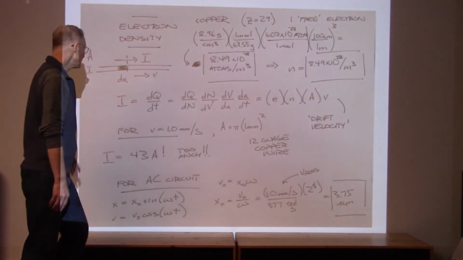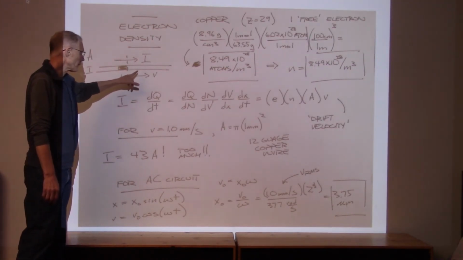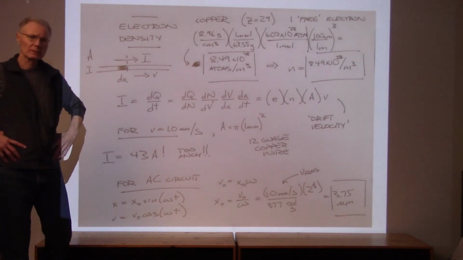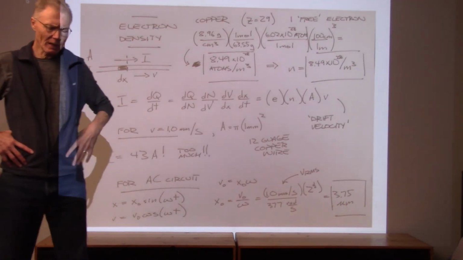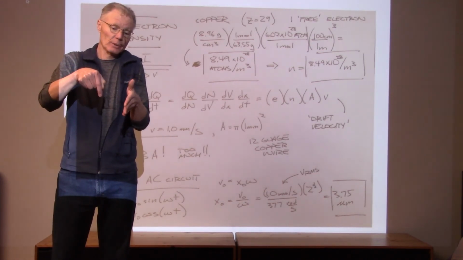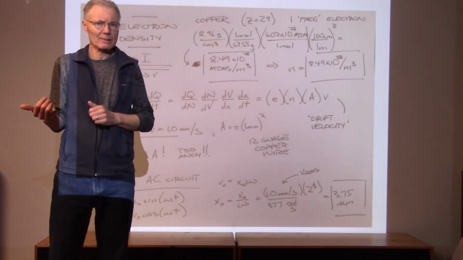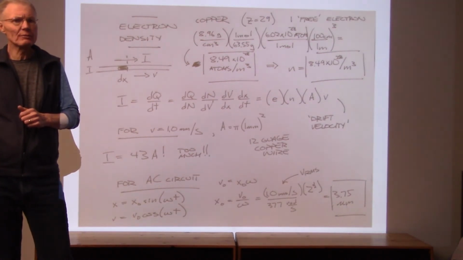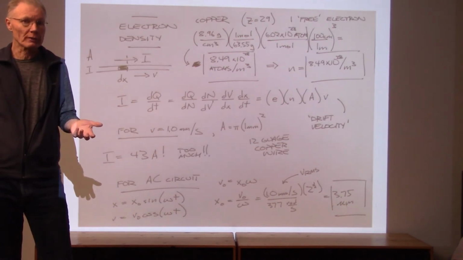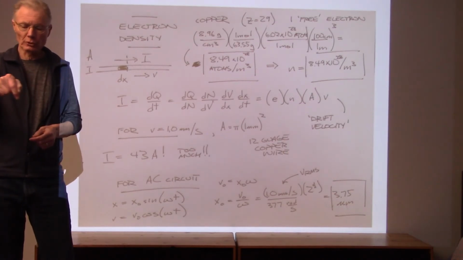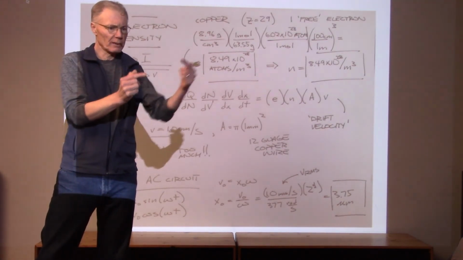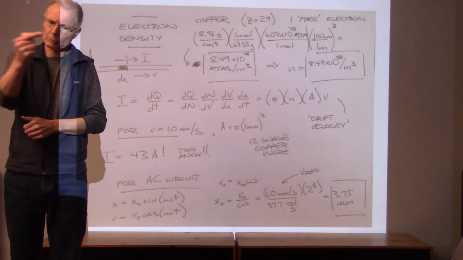Now, another thing we got to keep track of here is that this is wiring inside my house. It's not direct current, it's alternating current. So if I've got electrons that are moving like 1 meter a second, but they switch direction 60 times a second, how far would any individual electron ever get in an AC circuit? It's not like the electrons are going to go very far before they alternate and switch back and forth. So what we're going to end up with is an electron gets pushed some direction for a while, and then it gets pushed back in the other direction, and it gets pushed back.